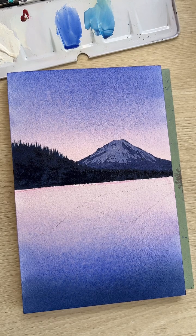What is gouache? It is an opaque water-based paint, similar to watercolor, but opaque, so you can paint light on top of dark, which you can't do with watercolor. It's really fun. It's a really, really fun medium.